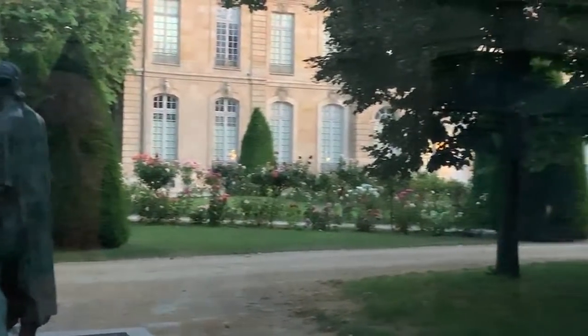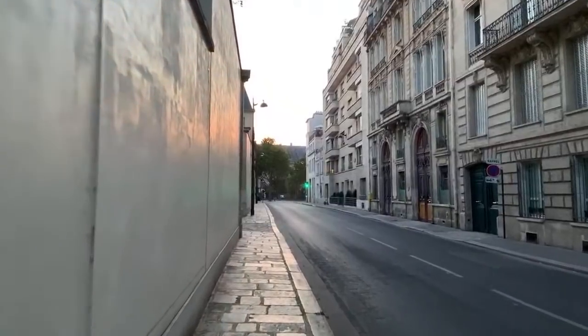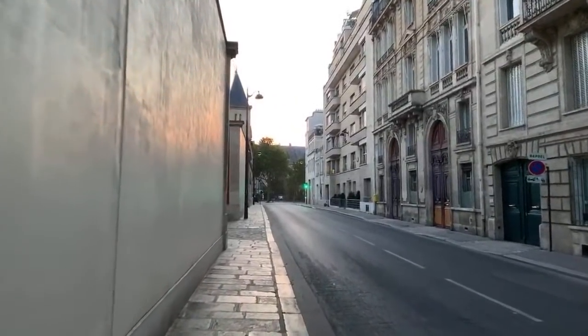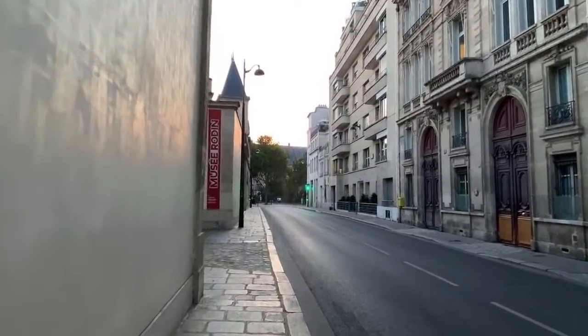This is one of the best museums. A lot of outdoor stuff. And on the other side of that building is where the Thinker is, you know, the Penseur, the guy with his fist to his chin, sitting down. That's right, Burghers of Calais, says Instant Local. That's exactly the piece that I just zoomed in on.